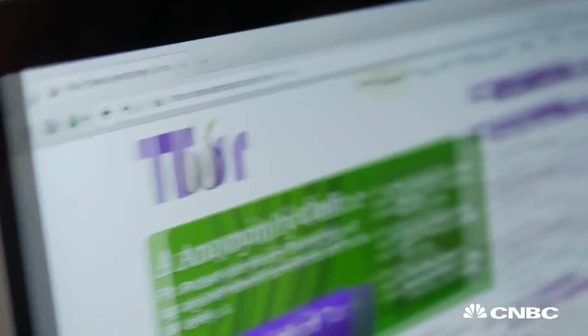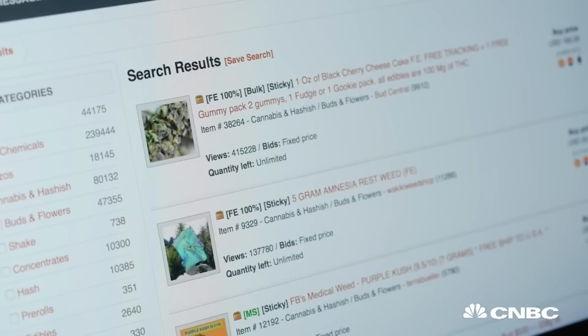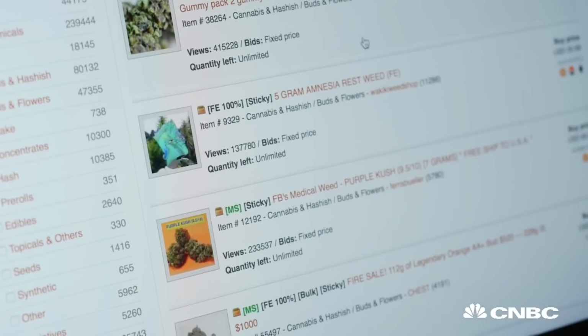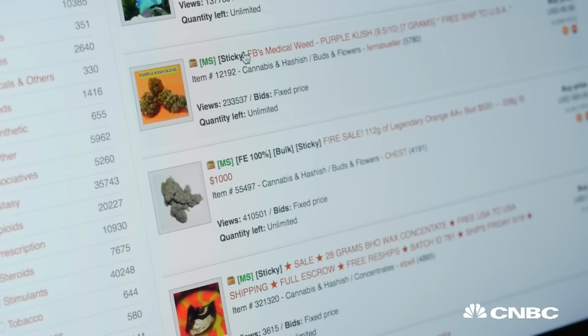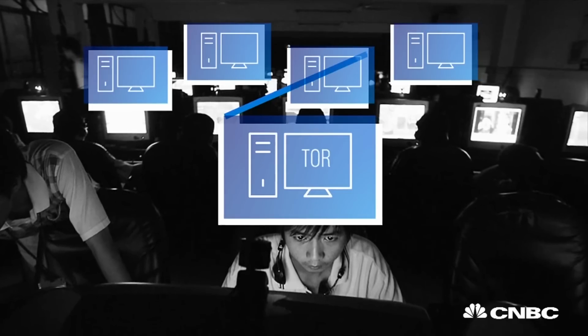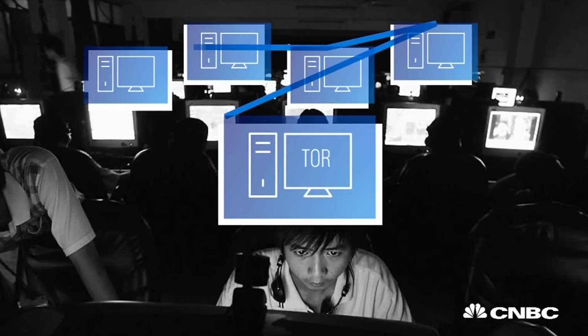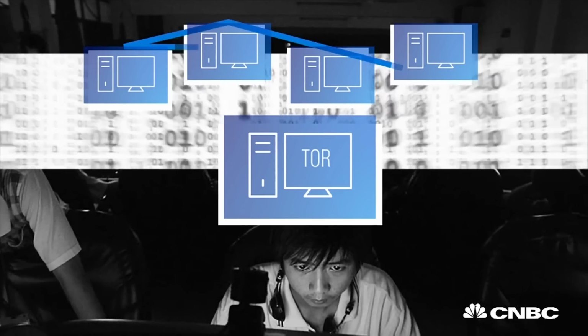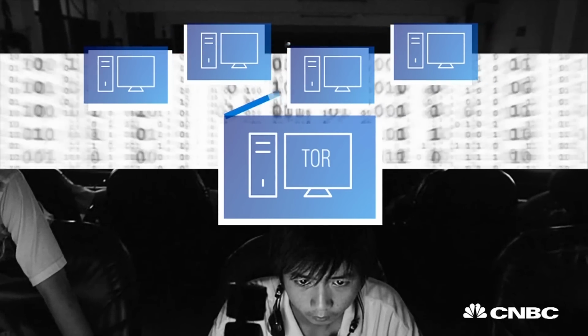But to really give you an understanding of what the dark web is like, we need to explore it firsthand. So I've downloaded Tor, which looks like a normal web browser and seems to behave like one too. I can visit any site I like, but unlike normal web browsers which would register my IP address straight away, the Tor browser bounces my request to enter the site via several computers around the world, encrypting and decrypting my identification as it goes, so that no one knows where the request has come from. Now that I'm browsing the internet anonymously, certain websites have become accessible.